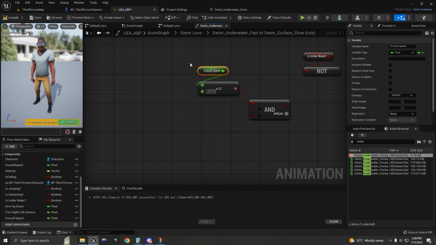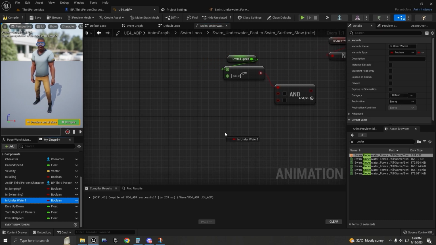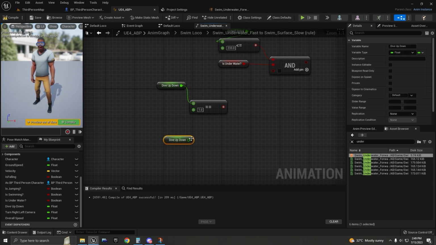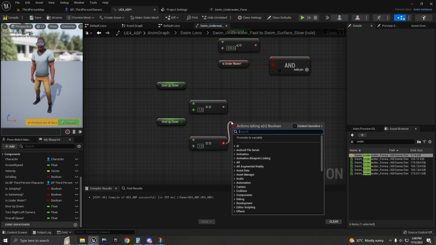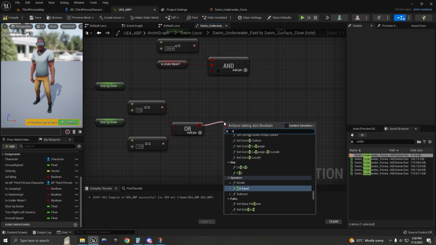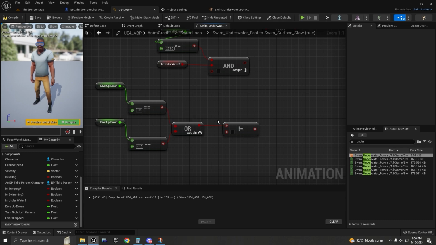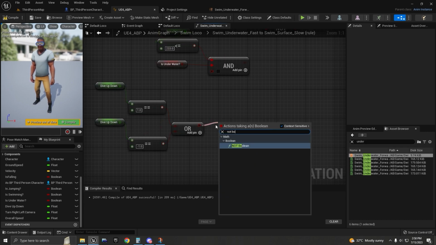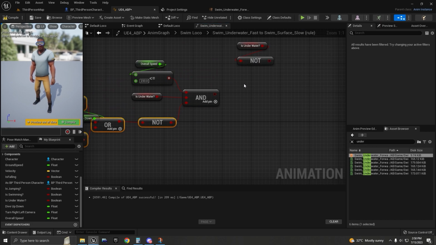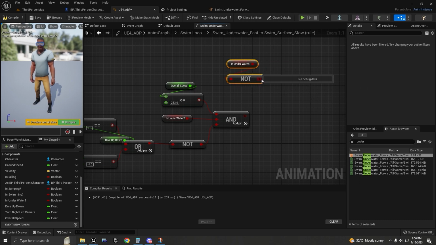So if the overall speed is less than 233 and the character is underwater and the drive up down axis is equal to 1 or equal to -1, and it's not equal to neither positive or -1. Then we can set this.